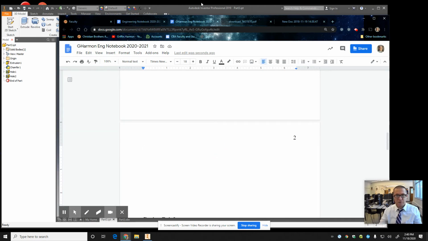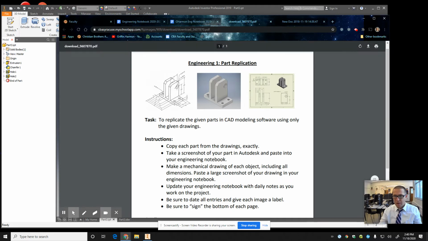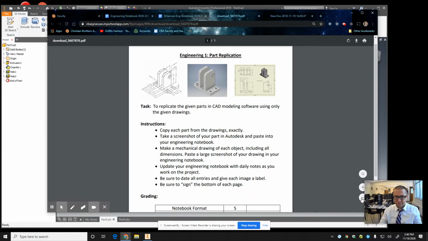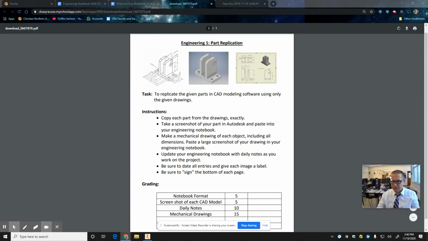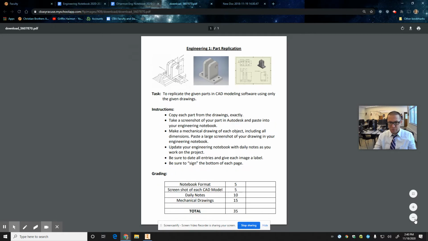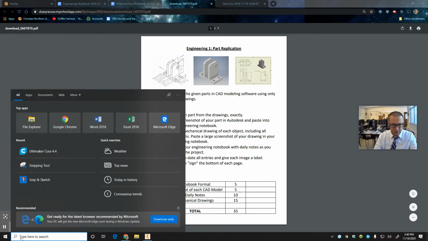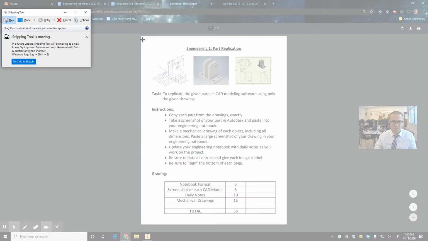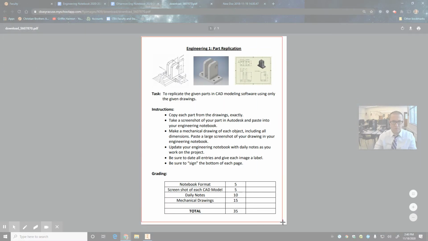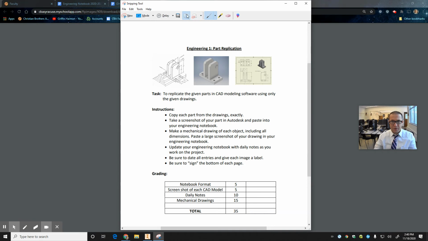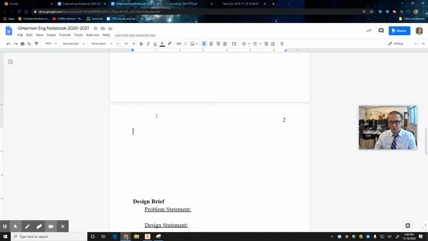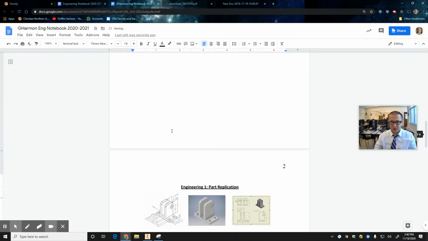All right, so the first thing I'm going to do here is get those instructions and put them in. The way I'm going to do that is to take a screenshot. All right, so I'm going to zoom out a little bit. I'm going to maximize the size of this. Let me get this out of the way for a second. I'm going to zoom out a little bit. I'm going to hide this, okay? I'm going to go down here to snipping sketch or snipping tool, whatever one you prefer. I'm going to get this, copy. I don't usually save these, I just copy and paste. I got to go to the new one here. I'm going to paste. All right, part replication.